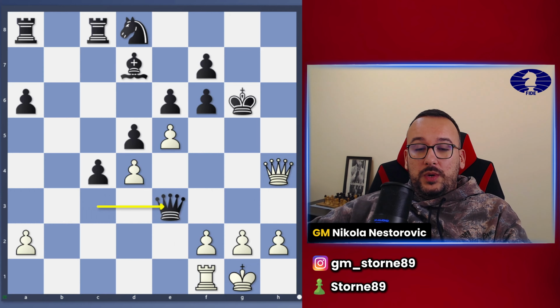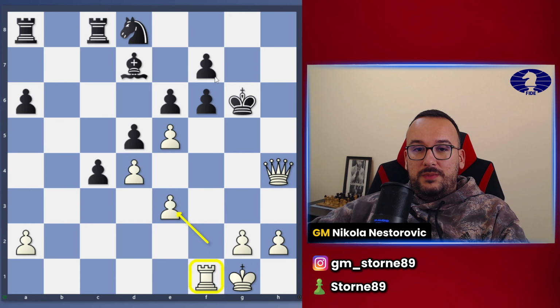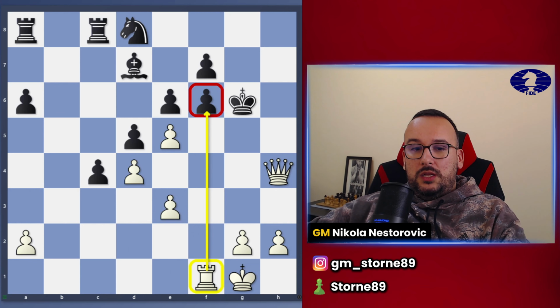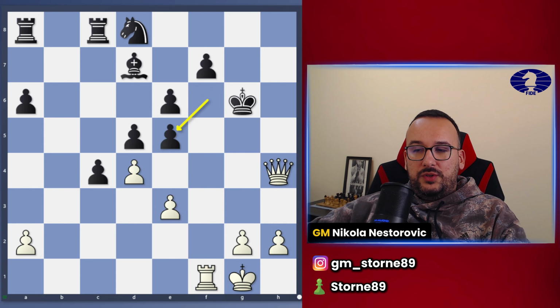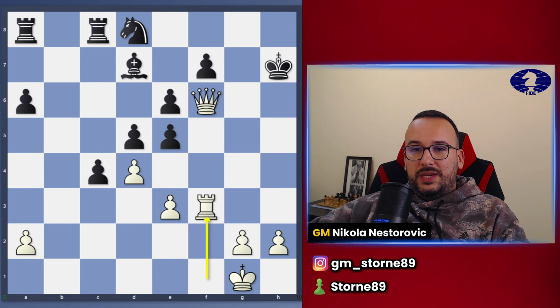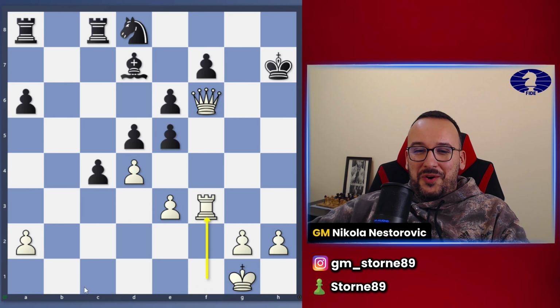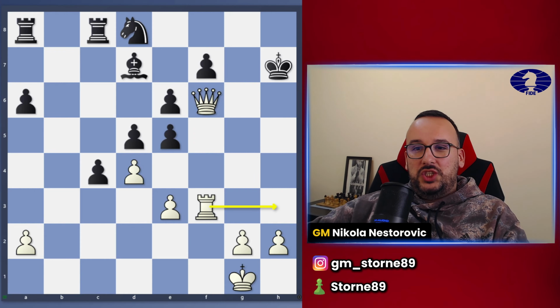So now queen to e3, but now when he sacrificed this queen after fe, the problem is that my rook has also entered the game. So after the move fe, queen to f6, the game is simply over because after the move rook f3, my rook will give the checkmate.